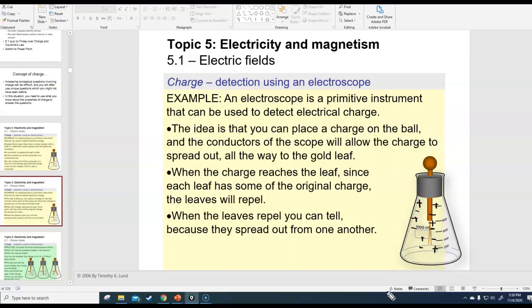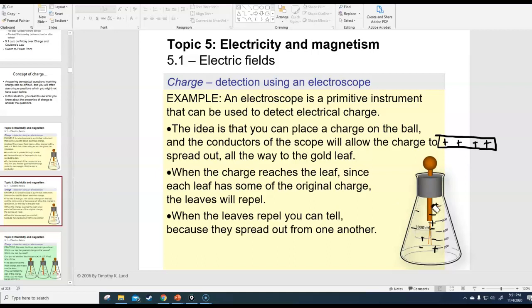But let's say, hypothetically speaking, that we took something that was already charged, like a rod, we rubbed it with wool or something, and we made it positively charged. Now what's going to happen is, inside the conductor, remember you have free electrons that are free to move, and so if this rod that's close but not touching the electroscope has a positive charge, the electrons in the metal are going to be attracted to this rod up here.